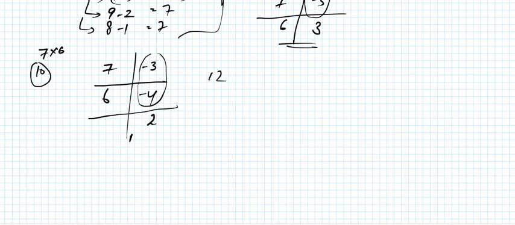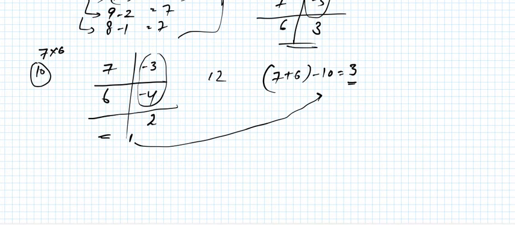Now we have to find the number on the left side. Use any of the four ways that have been described above. Say you use 7 plus 6 minus 10, which is equal to 3. Now in this resulting number you have to add this carried value. This would be 3 plus 1, which is equal to 4. So 42 is our answer. So in this way you can do multiplication between single digit numbers, and in the next lecture I would be talking about double digit numbers or a mixture of double digit and single digit numbers.